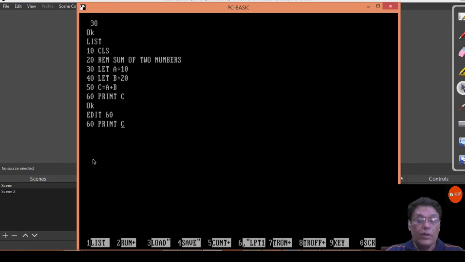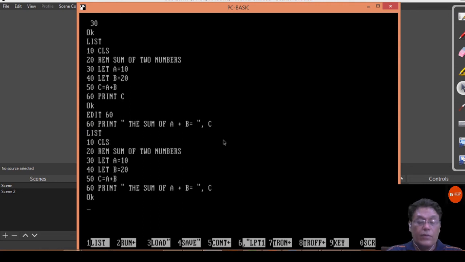I am going to tell you a new technique here: inverted commas, and you just write here the sum of a plus b is equal to, inverted commas, okay, and then put the comma and then write the C. Inverted commas, this is the first part of the print, then comma, this is the second part. As we have learned in the previous programs, the inverted commas will print as it is. The comma is a space operator, it will add some space and then it will put the C. C means the value, it is a memory location, so you don't need to put it into the inverted commas. It will automatically pick the value from the memory location, whatever is in the C, it will type it here.